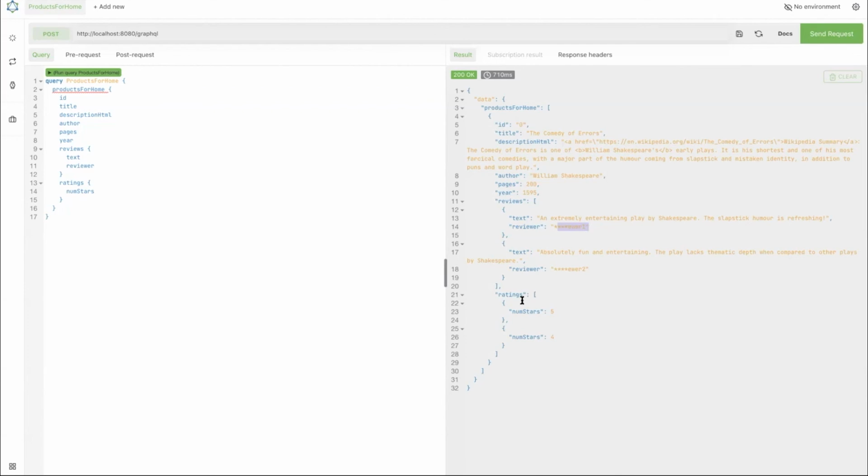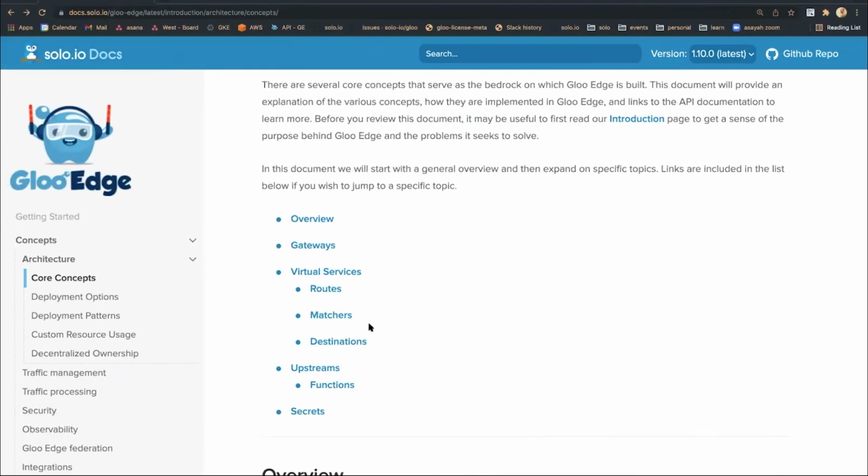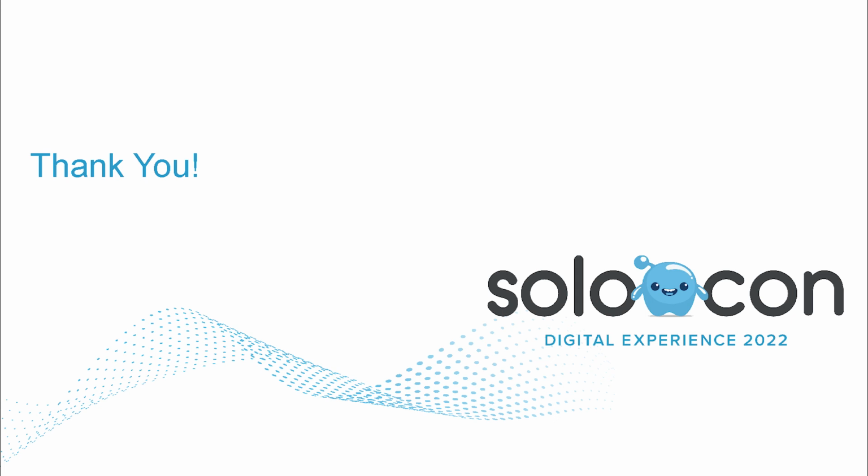Okay, so this is a quick example of what you can use. We exposed the GraphQL API and we secured it using an API key, and we masked some sensitive data using DLP. But we support many other filters. So I invite you to check our documentation here for all the other core concepts you can use to protect your GraphQL endpoint. With that being said, this is the end of our demo and our talk, and we are happy to take any questions. And thank you for attending.